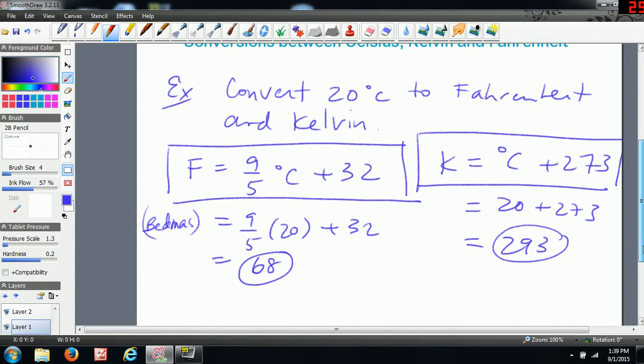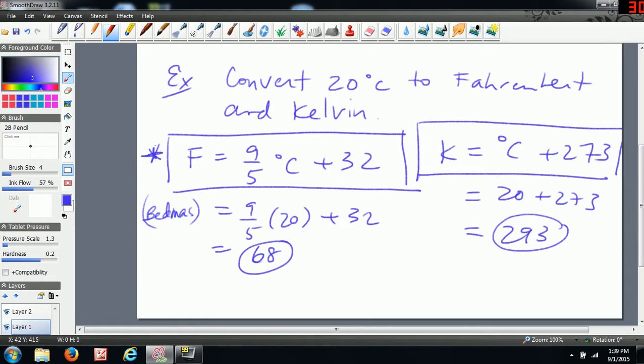Okay. So this is the standard equation for converting between Fahrenheit and Celsius, and this is the standard equation for converting between Kelvins and Celsius. So we could also manipulate this equation so that we could solve Celsius in terms of Fahrenheit. And over here we could solve Celsius in terms of Kelvin. To do that, what you would do is just bring the 32 over to the other side. So I'll just show you how to manipulate the equation. So what you're going to do is bring the 32 over to the other side. So it's going to become a minus.